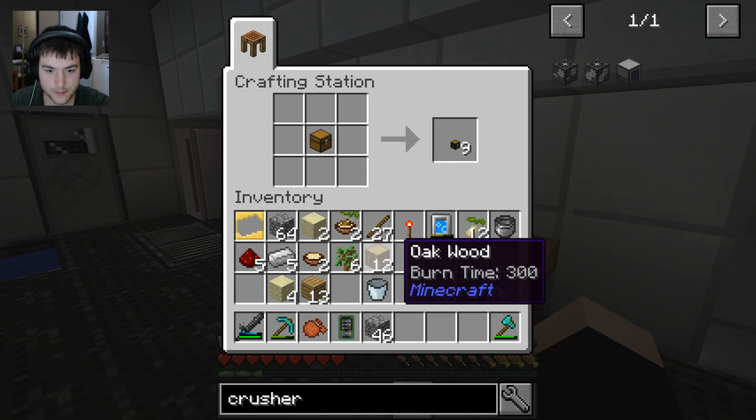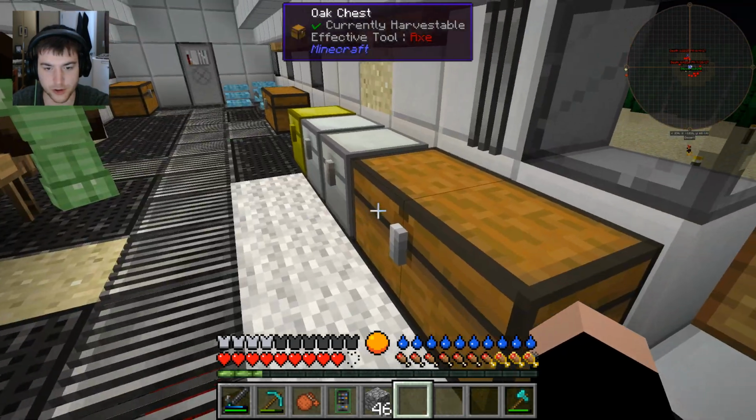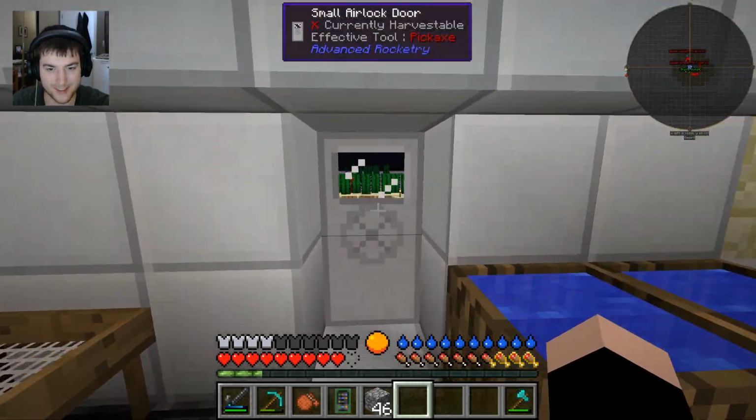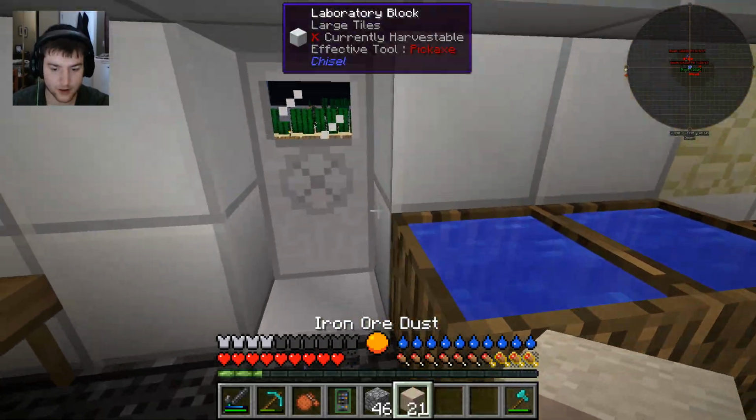Honestly, you get a lot of useless stuff. This is probably not useless because we'll probably need it eventually. Damn it. And then we go like that. So now we have machine blocks from extra utilities. Any iron or nah? Game, we're about to fight. Hold on. Wait, what? Here, no, dump this all in the smeltery. Yeah, all right, nice.